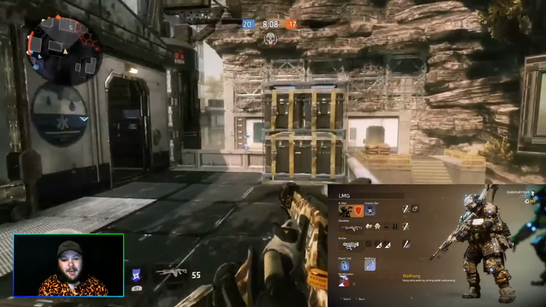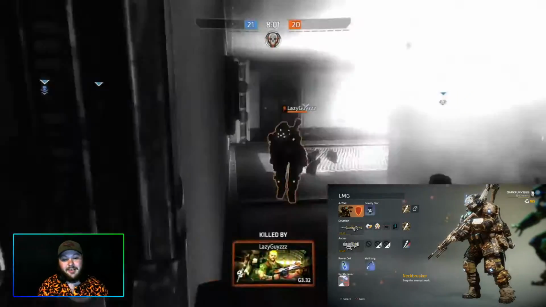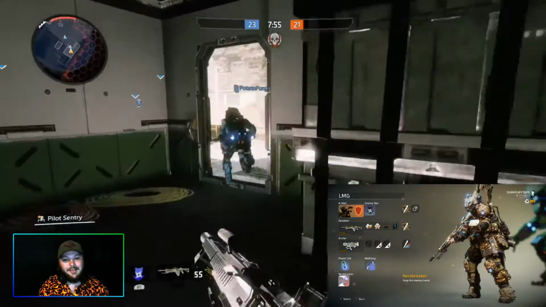For kit 2, I just have Wall Hang, which basically allows you to hang on to the wall while aiming. Last but not least is the execution. Now this isn't really essential to this class, it's just the only execution I have unlocked, which is the Neck Breaker.